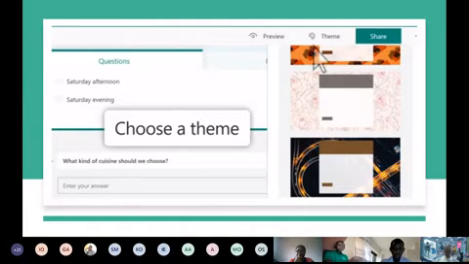You can as well add themes to your design. I know many of us are familiar with Microsoft PowerPoint, so you can also add themes to your forms, meaning the background, if you want to give it a fancy theme. You can as well upload your own preferred theme. Maybe you want to add your school logo as the background, or you have your own organization logo or backdrop that you've created, or a particular graphic that you would love to use as your theme. You can even upload that so that it will appear as the background and by the side of your quiz or your form.